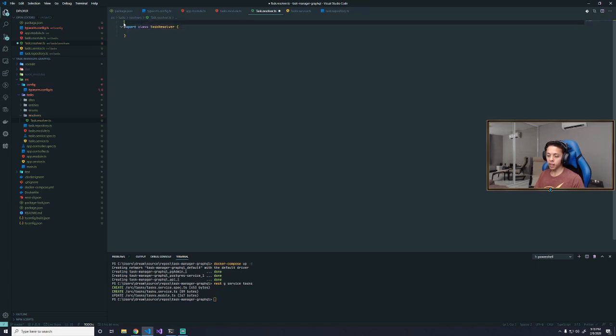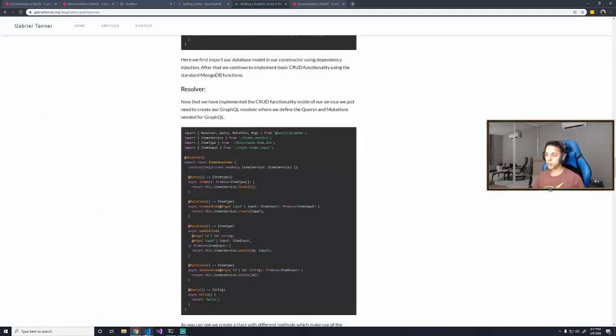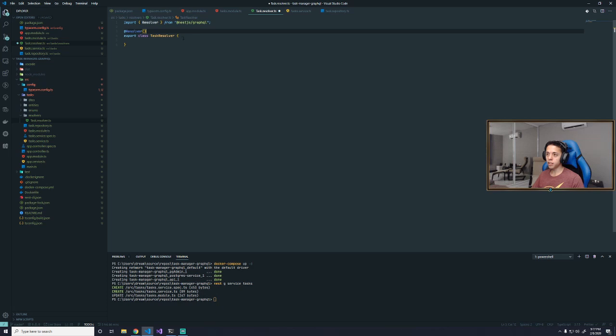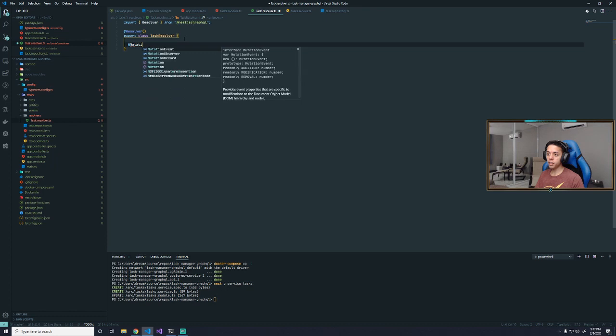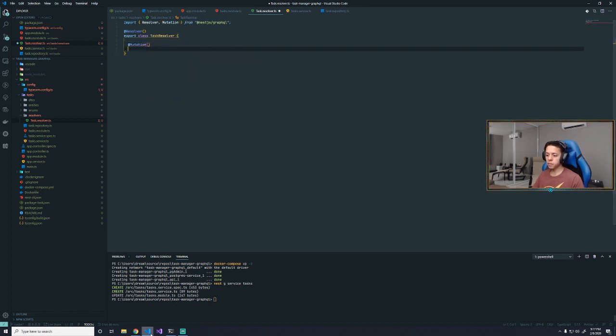All right, Resolver, from NestJS GraphQL. Yep, okay, cool. All right, so our input. We're going to do a mutation. Mutation. Bam, magic. It's magic. Don't you know?